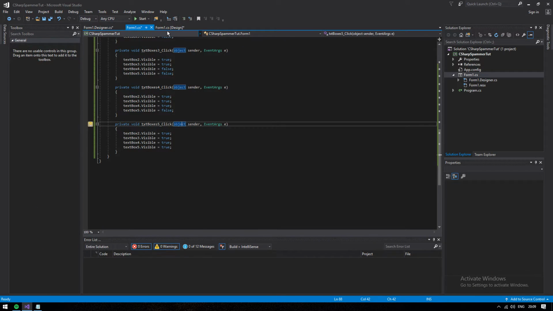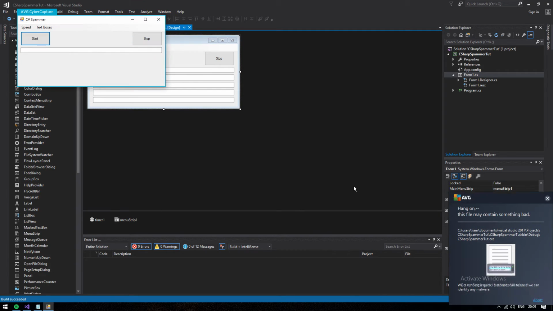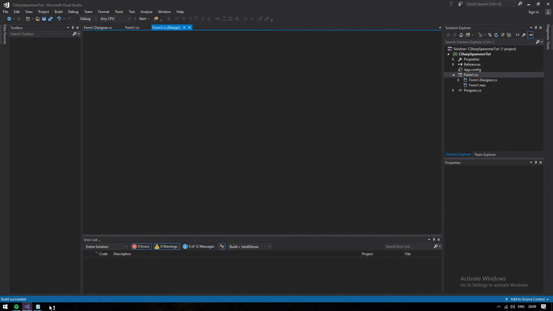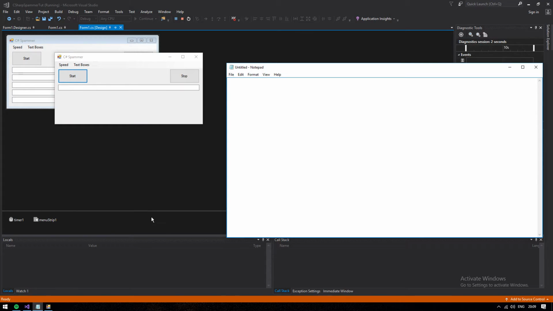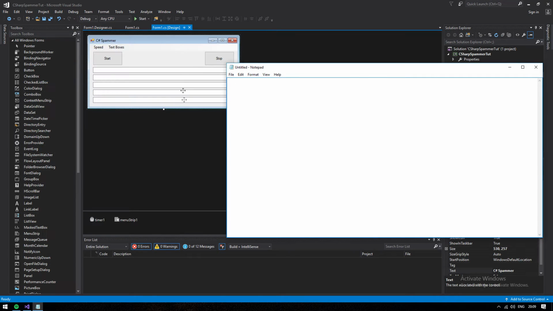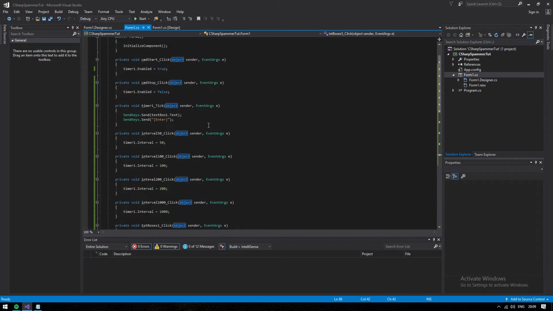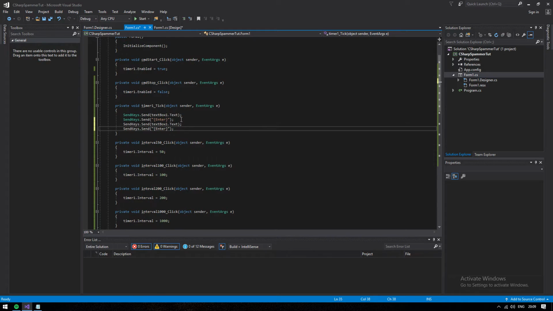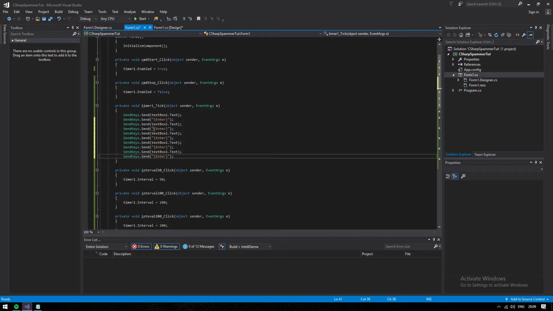So that's done, and now I'm going to give you one example of something which is a bug, kind of, and we need to fix it. Oh, wait, never mind, we haven't even coded the... Okay, so what we need to do is go into the timer1.tick and copy these 2 lines of code, which were the 3rd and 4th lines of code we wrote, and copy and paste them 4 times, for however many text boxes you have, and change the values to 3, 4 and 5.